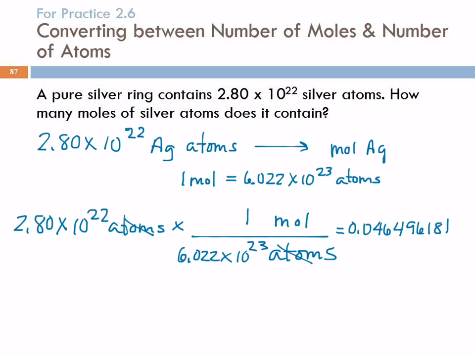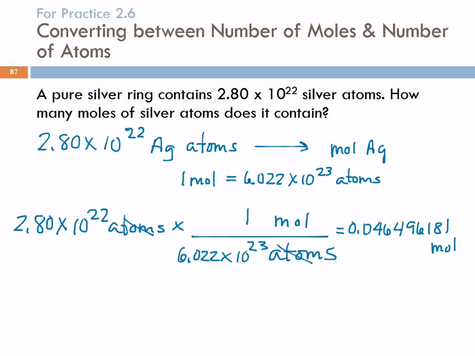96181. And the unit would be mole. Yes? Can you say that one more time? So the keystrokes would be 2.80 EE, or it might be EXP on your calculator, 22, divided by 6.022 EE23. There's no times 10 to that in there. The EE button stands for times 10 to that. So if you're miscommunicating with your calculator, you're going to end up with a really, really big number instead of this number that's less than 1.